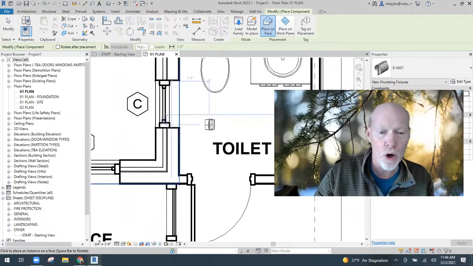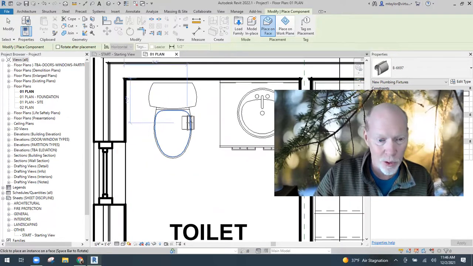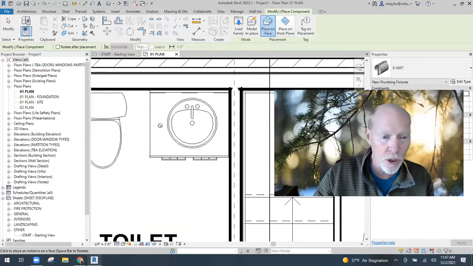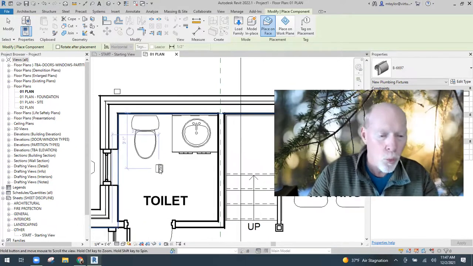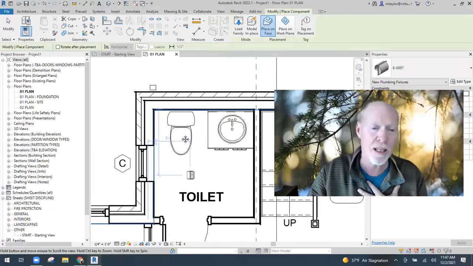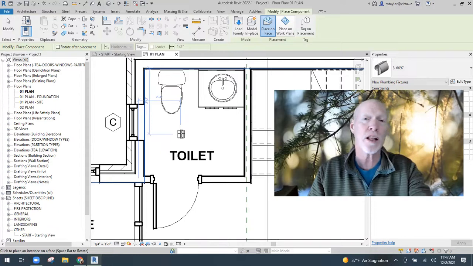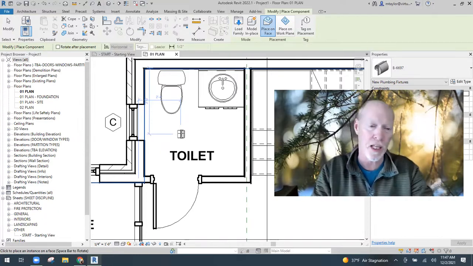But you can't put it out on the floor. But I guess you could put it on the rim of a toilet, or it won't go up here on top of the sink. What's going on? Well, it doesn't belong up there. What it's doing, it's orienting to the face of the floor, okay? This family has been designed to orient to the floor. And then you tell it how high off the floor to be, okay?